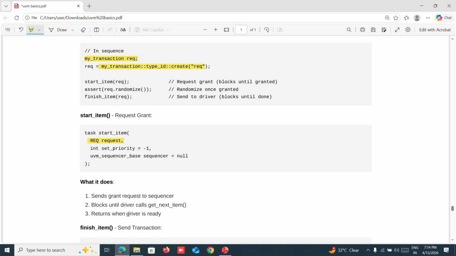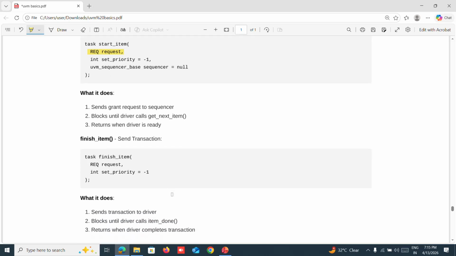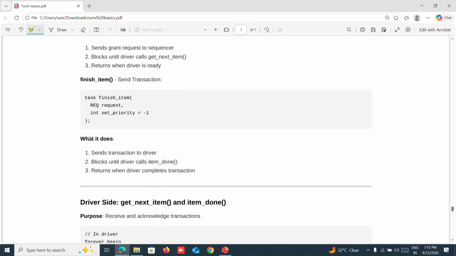All these three are replaced by start item. Then finish item, what is that? Task finish item request, and then set priority, where we need to mention some value. What does it do? It sends the transaction to the driver. Before that, we need to do the randomization. After the randomization, we send the transaction to the sequence driver. Then it blocks until the driver calls item done.